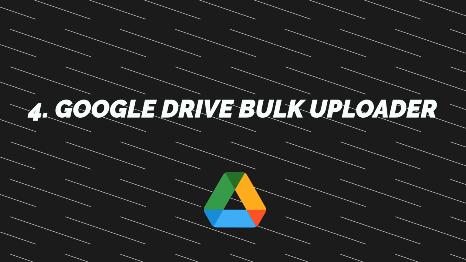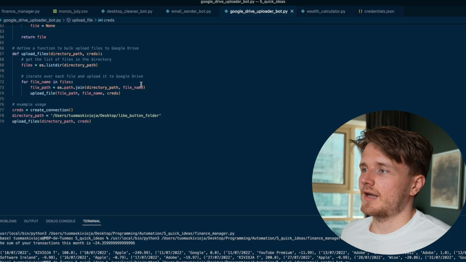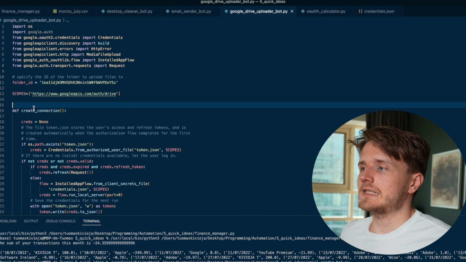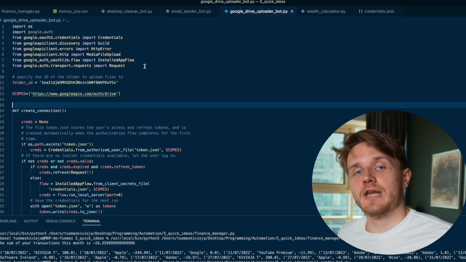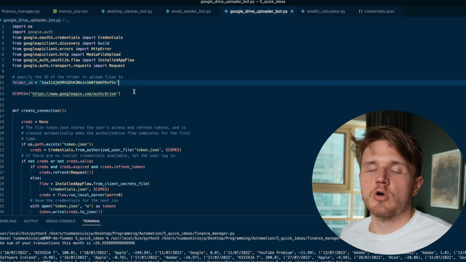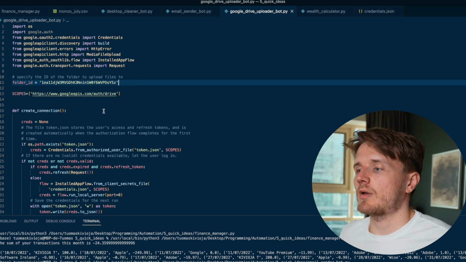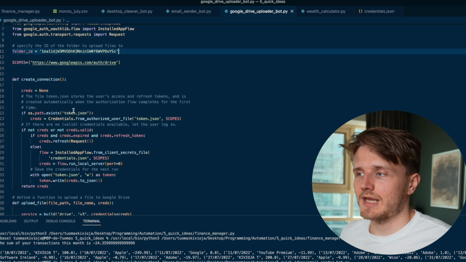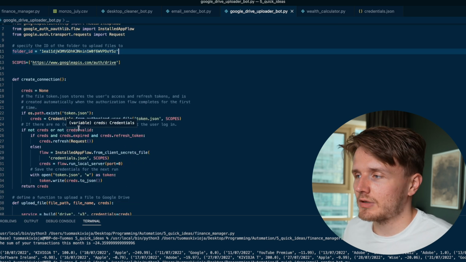Next, we have a Google Drive bulk uploader. So basically, if you have a bunch of files and you want to upload them to Google Drive, and doing that and putting them into the correct folder is going to be pretty annoying to do manually. So why don't we just let Python do it for us? I've made this program for us, and for this, we're using the Google Cloud API. I would recommend you go actually read about it and the basics of how it works. Basically, a lot of this code right here is directly from the Google Cloud documentation.